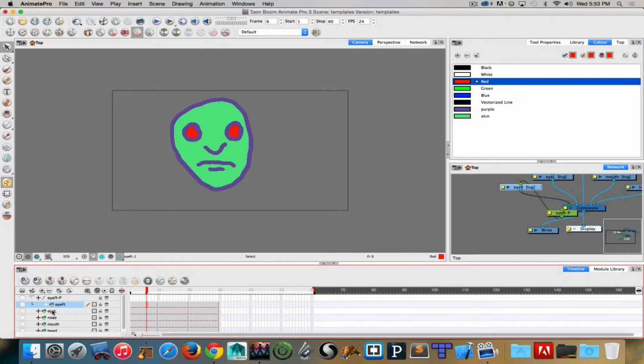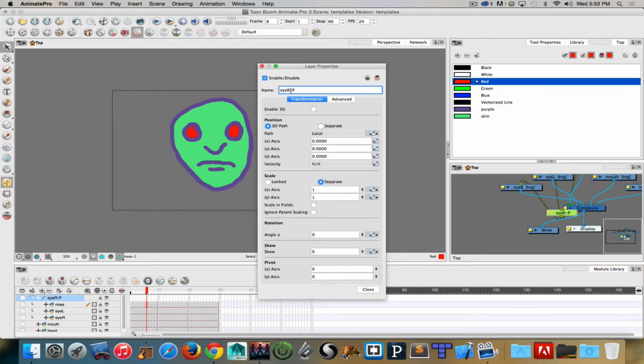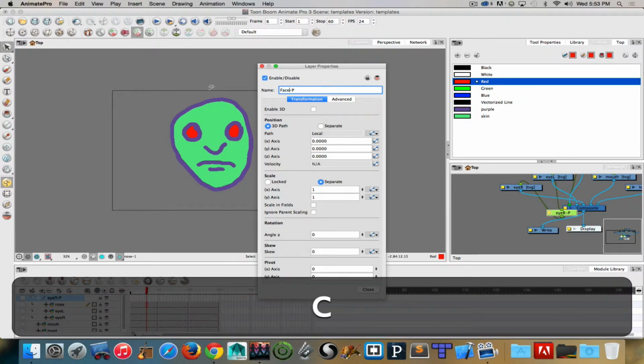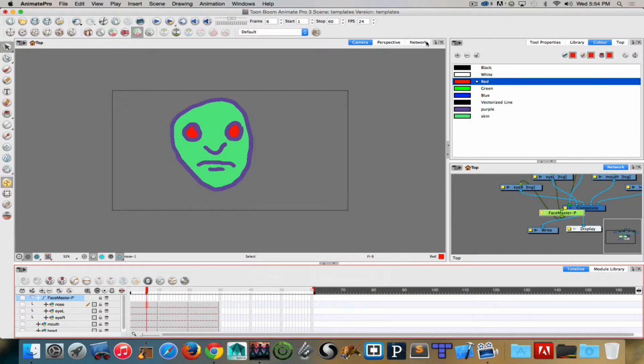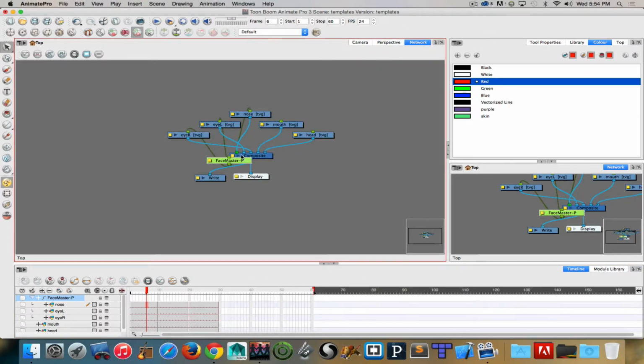Theoretically, I could then pull other layers up under the control of that. I can rename this peg to be, say, my face master. And if I look in the network view, we'll see that's now controlling it.